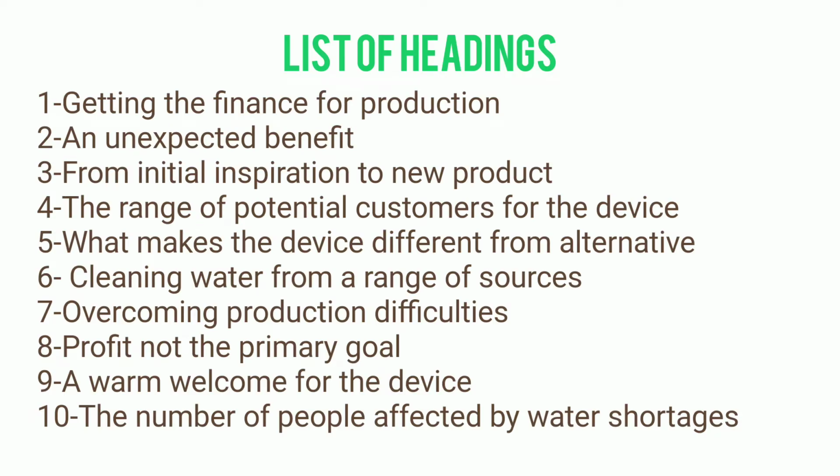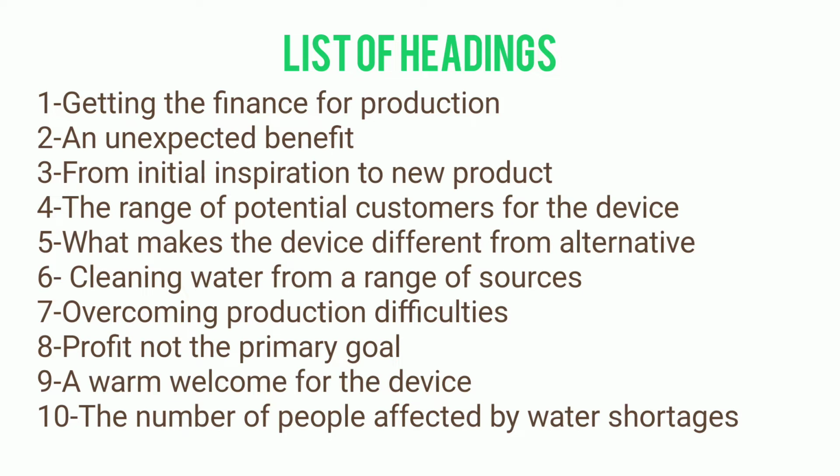Again, no. By the first sentence, it says that the water has been taken from different sources or different places, and the places are sea, river, borehole, rain, etc. This has been given to you, right? So first is not the appropriate heading, so we will eliminate this. Second says an unexpected benefit. Again, it is not talking about benefit. Let's cross this. Third is done, so we will not consider this heading. So you can cross all the grades of section number 3 or heading number 3 from all.